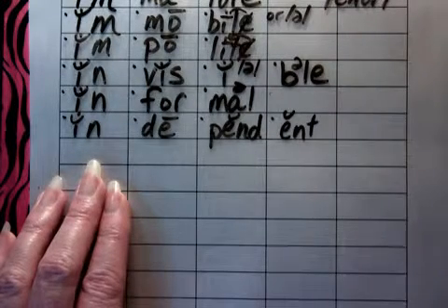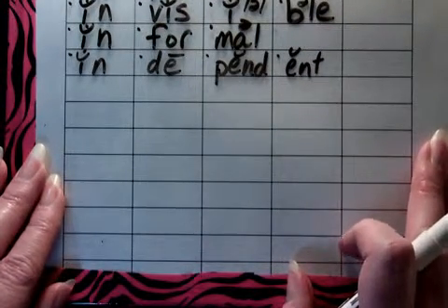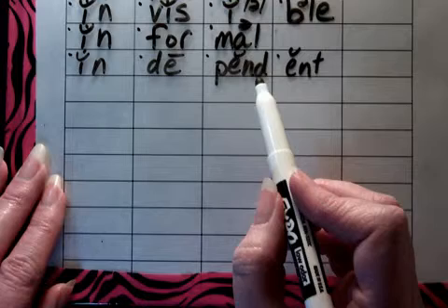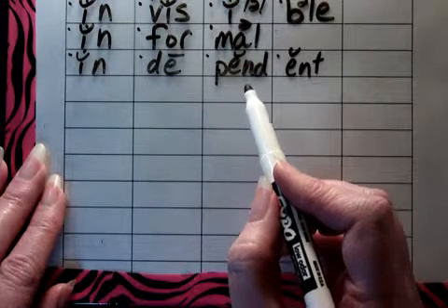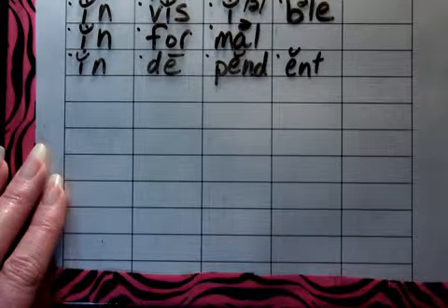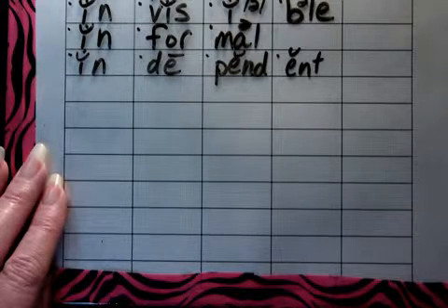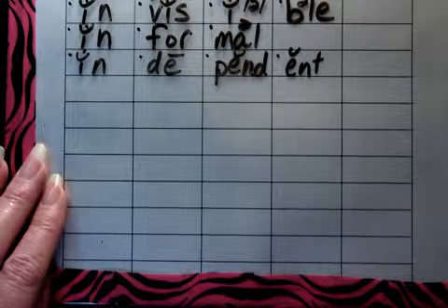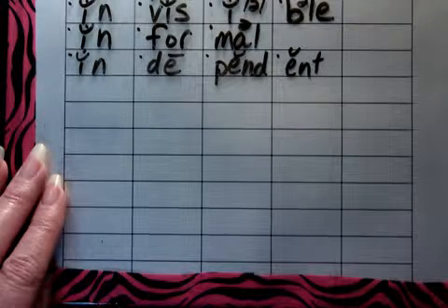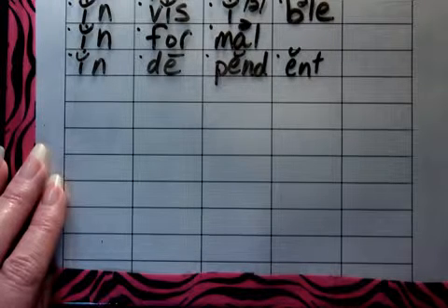So you have to know a lot about these words to know why they're spelled the way that they are. You need to learn prefixes and suffixes and base words, and that we sometimes say it differently than we write it, and why that's the way that it is. So when I look up these words to get ready to do these videos for you, it takes me a long time because I'm researching every aspect of these words, because it's important for y'all to know them and to learn them. There's a reason why they're on your spelling list. It's not just to learn how to spell them, but why they're spelled that way.